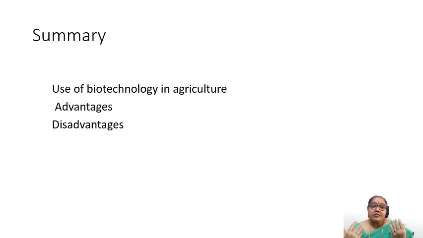So basically there were a lot of advantages that we saw when we used biotechnology in agriculture. The flavors were changed accordingly, and a lot of vitamins were added on to the genes. But at the same time, there were many disadvantages as well. We found that the seeds used by farmers for the crops invariably can't be used again and again. It's a single time product that you can't reuse because it's becoming infertile. So a lot of disadvantages did happen by using biotechnology.